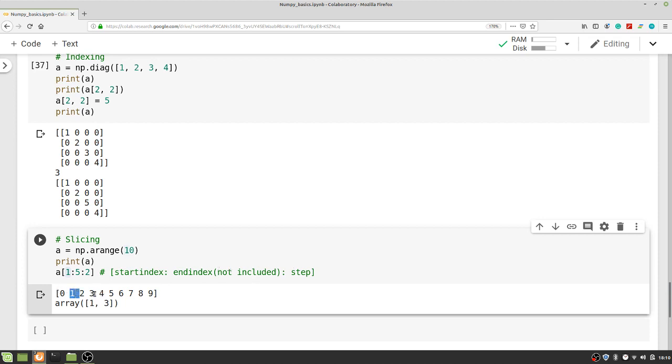So starting from 1 till 4, and the step size is 2. Starting from 1, it will include 1, then step size 2, it will skip 2 and go to 3. Then it will skip 4, but 4 is the last index, so it will stop there. So 1 comma 3. This is how we got the slice from this NumPy array.